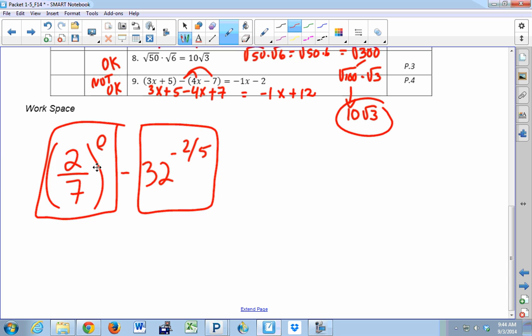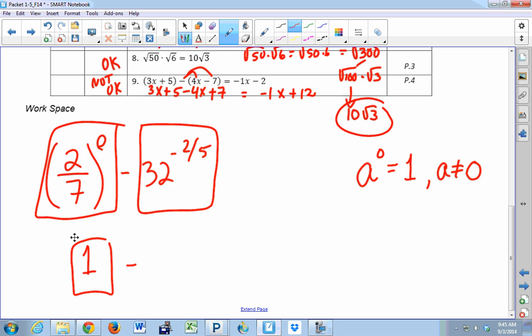So I heard someone say this just disappears. Well, it really doesn't. It's not 0 times that. And even if it were 0 times that, it wouldn't disappear. It would be the number 0, right? So there's an exponent property that says any number except 0 to the 0 power is defined to be 1. A can't be 0. 0 to the 0 power is not defined. So this just becomes a nice big number 1.